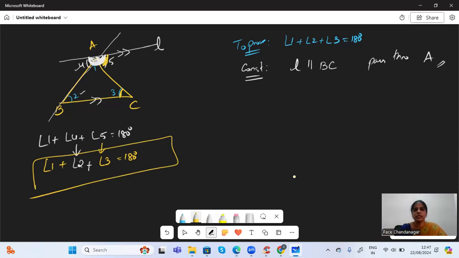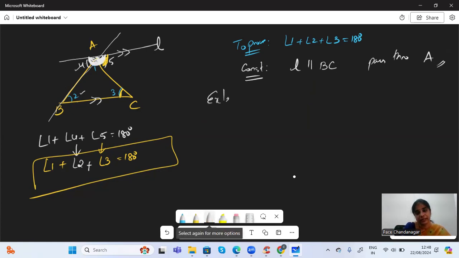So we just have done one small proof. What is it that we have done? We have just taken a triangle and drawn a parallel line passing through A to the base BC. And I've marked a few other angles as 4 and 5. And I know that 4 plus 1 plus 5 is 180 because these are the angles on the same straight line, 180 degrees, obviously. Now I'm replacing 4 with 2, 5 with 3. Reason being they are alternate interior angles. Now just a replacement gives us 1 plus 2 plus 3 equal to 180. Finish. Is that clear? Right.